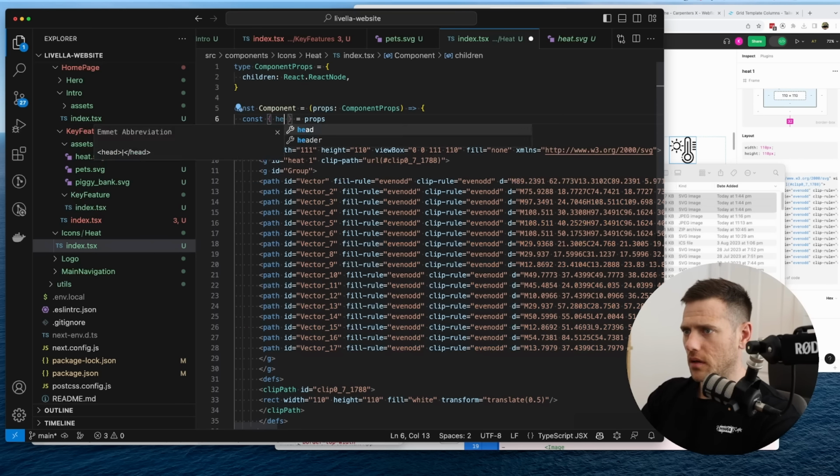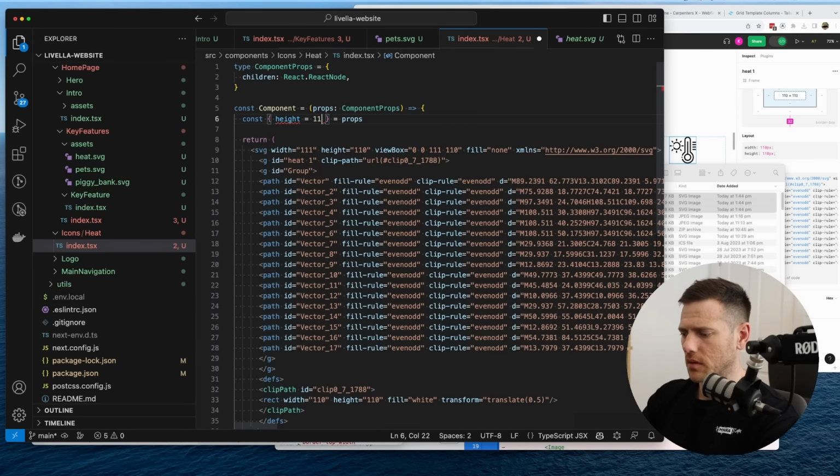So we need height equals 110, width equals 111.